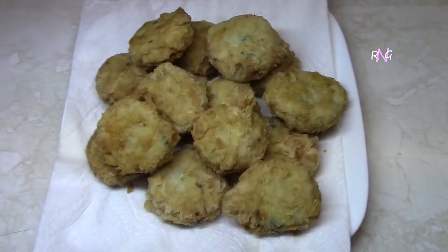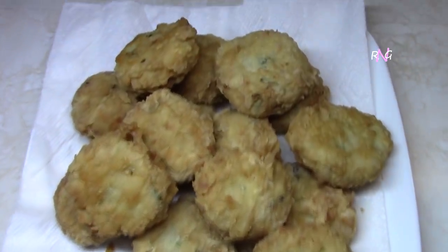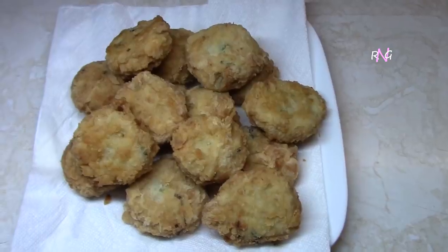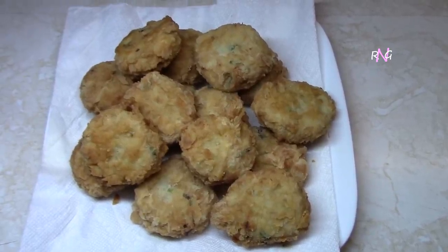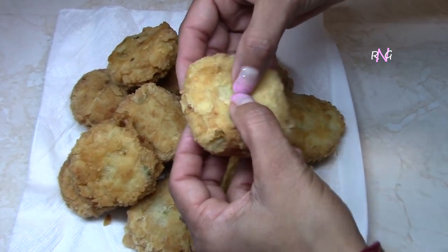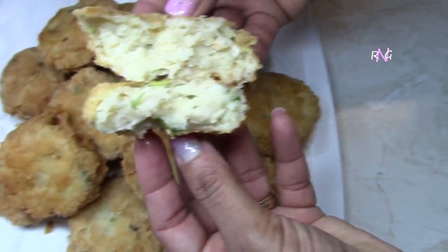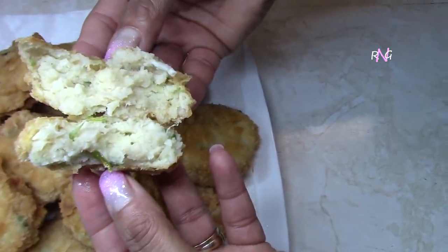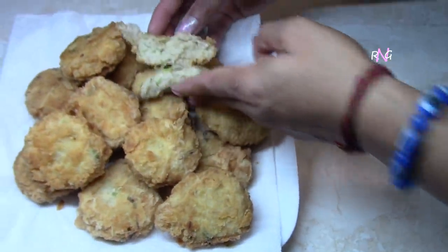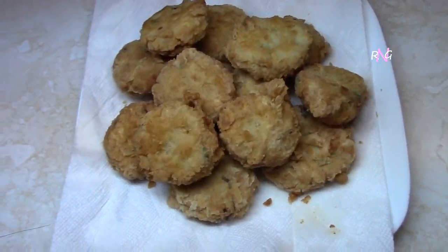Okay guys, so we finished frying all of these scrumptious fish cakes here. And this is what they look like. Don't they look good? So let's see Molly break into one of these. What's going on inside there? There we go. And that's it there guys. Okay guys, so this is our scrumptious Guyanese fish cake recipe.